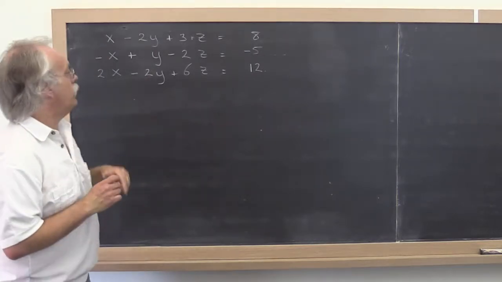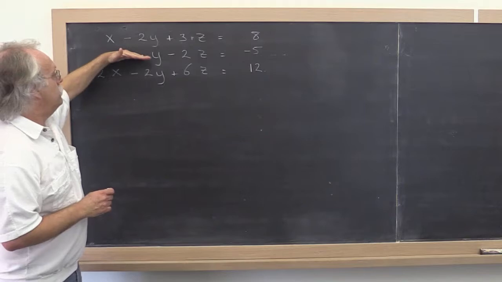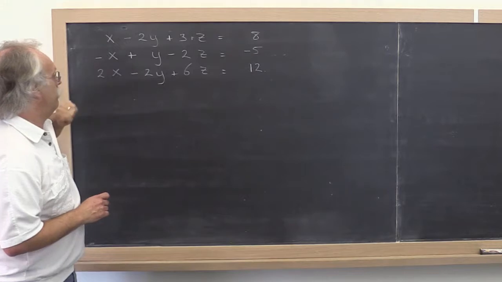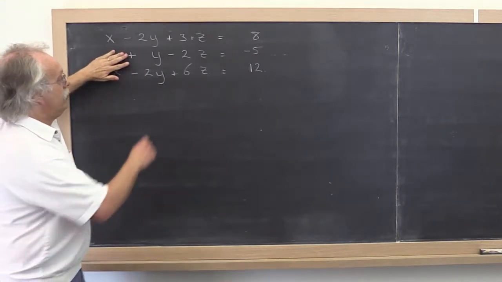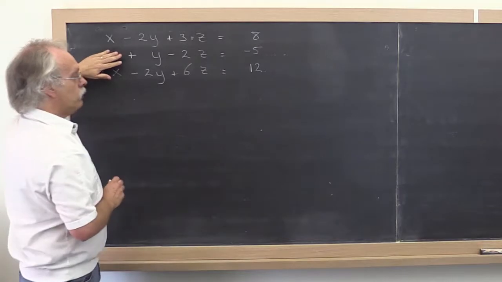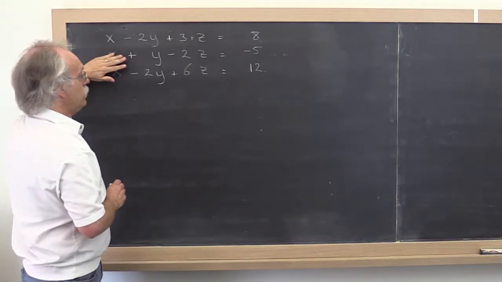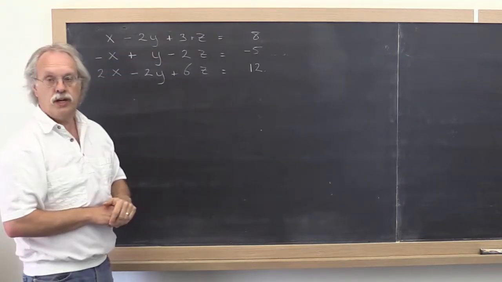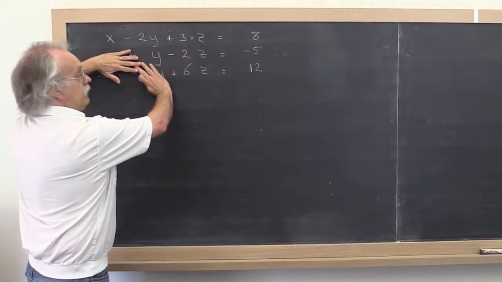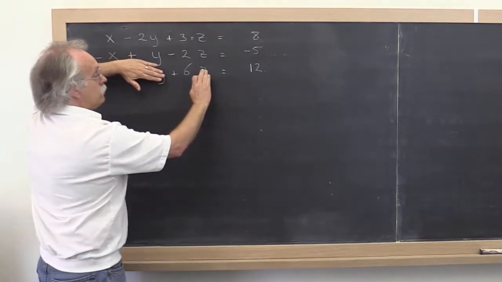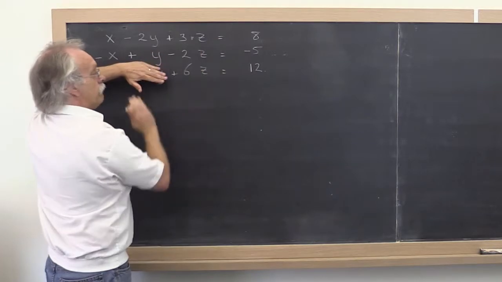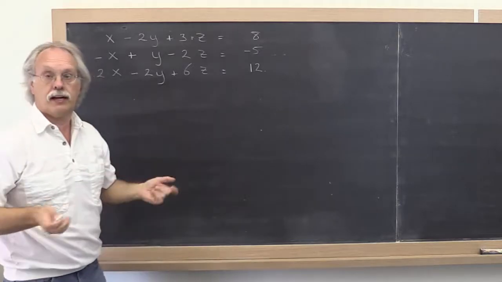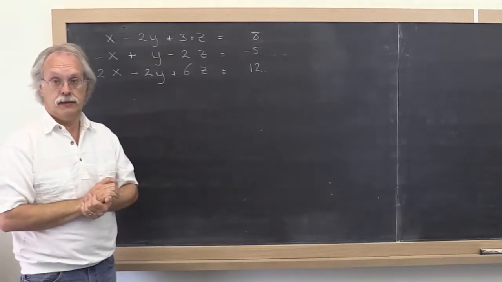So how would you do that? Well, you would take the first row and add it to the second row, and that would take this term away, and then you would take 2 times the first row and subtract it off of the last row, and that would take that term away, and then you would be left with a smaller system of 2 equations and 2 unknowns, and then you would take a multiple of this equation and subtract it from that equation, and eventually what you would end up with is an upper triangular system, and then you could solve for z, and once you know what z is, you could solve for y, and once you know what z and y are, you can solve for x. Coming back to you?